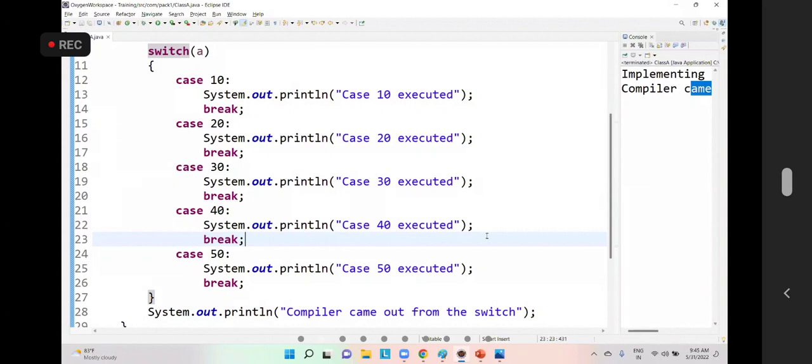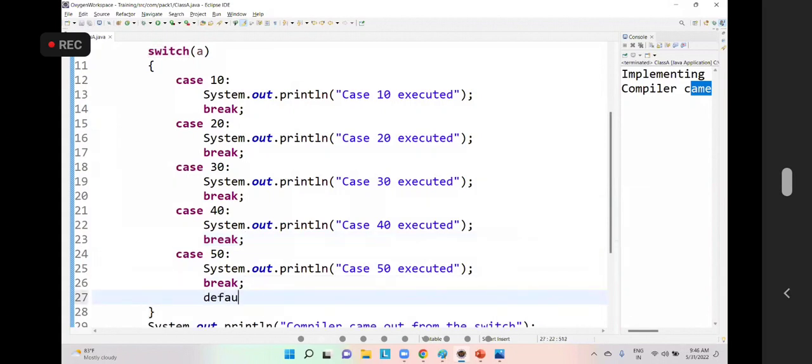Now I'm trying to write System.out.println, no case labels matched with the key value, like this. Now let me execute.